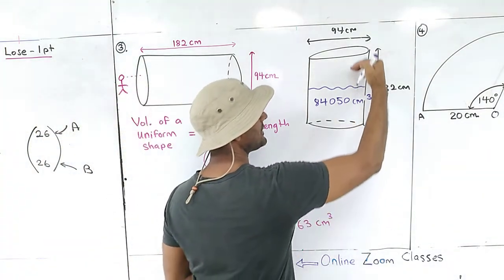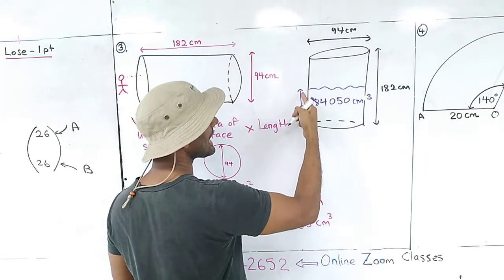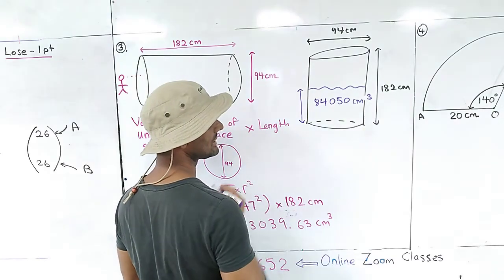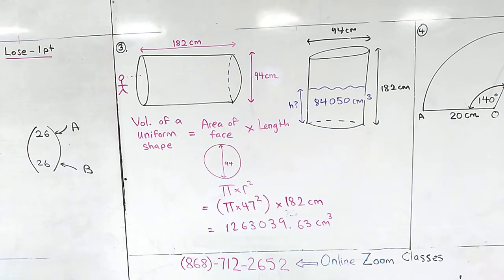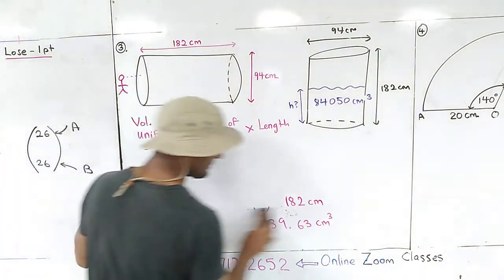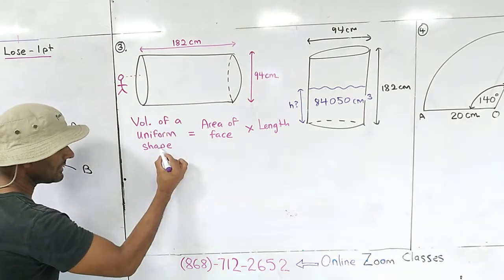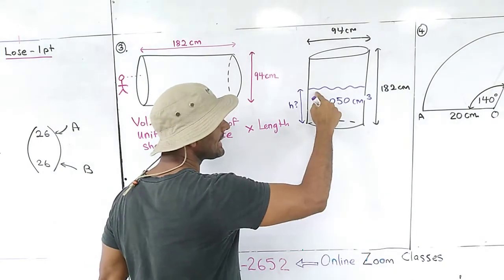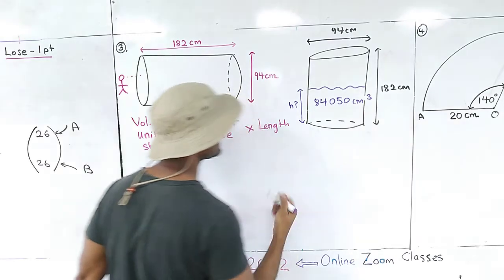Obviously, the barrel is not filled all the way up to the top. It's filled to a certain height with this water in it. And guess what the examiner is going to ask now? What is the height of the water in this tank? Let's do some calculations for this. In this case, they gave you the volume. Remember, from here to here, it's still a uniform shape. Same thickness, same thickness, same thickness.